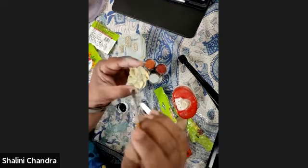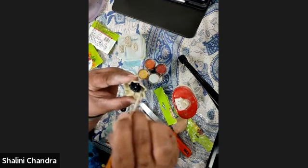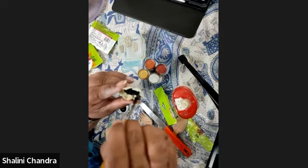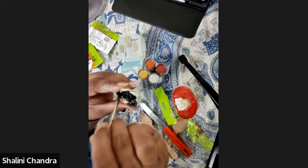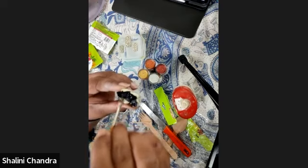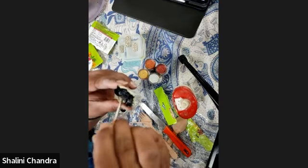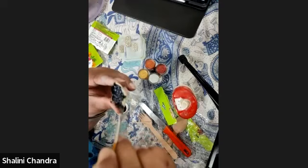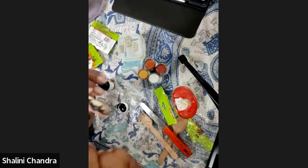We'll just take a very little black color. Apply it properly inside and outside. You have to take a very little color and just spread it. Don't take too much, because if you take too much color, the detail work which you have done will get hidden under the color. So just take very little color and keep spreading. Inside and outside, all over the place, you have to spread this color.